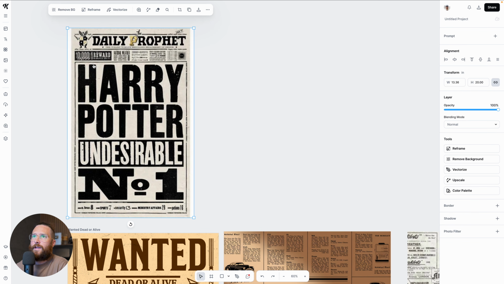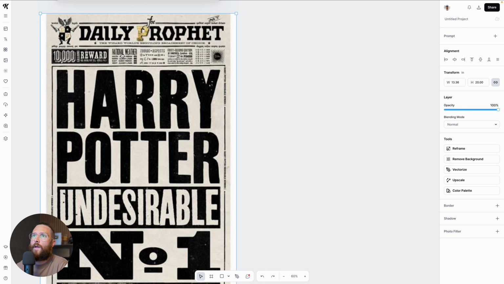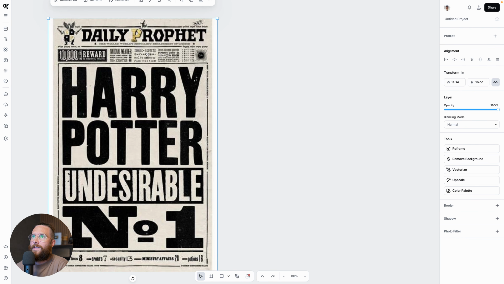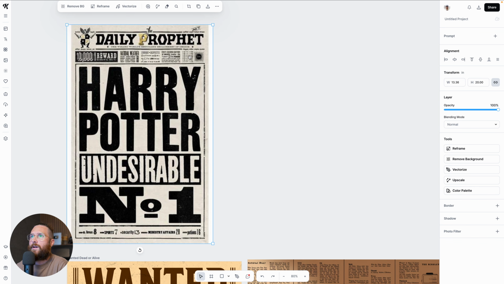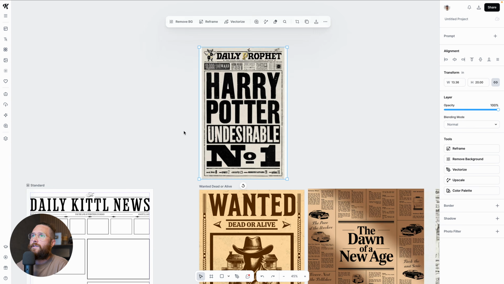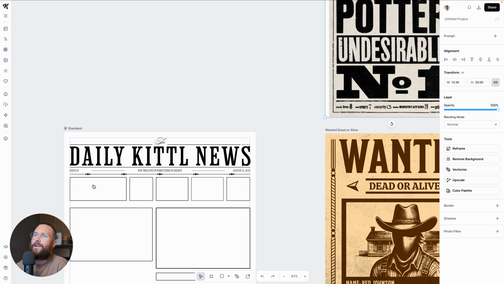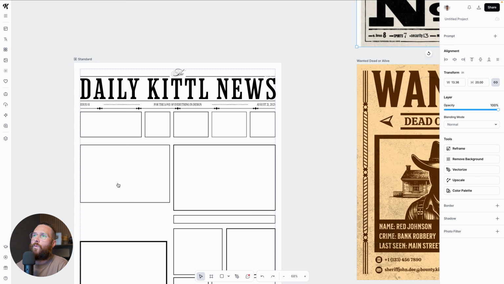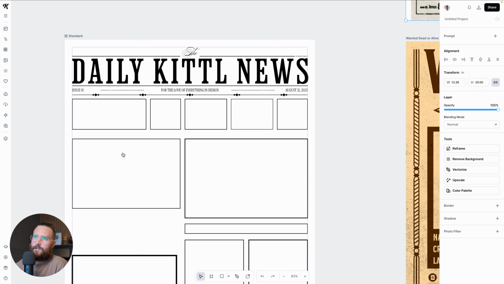I'm going to use my key reference here. I love how this has a bunch of different stuff below the text that we put there. We have this $10,000 reward, a weather report, a zodiac thing here, a bunch of text that's mixed up, and then I don't even know what this is, and then we have this little icon. I like this. Obviously I'm biased, yours is going to look different, but instead of a $10,000 reward, I think this area on the left would be perfect for a daily quote, or a weekly quote, I guess. I say daily Kittl News, but you could say weekly. Let's just say this goes out daily.